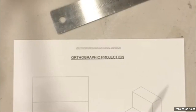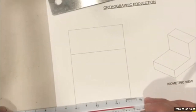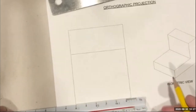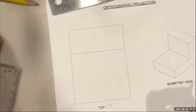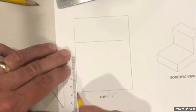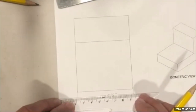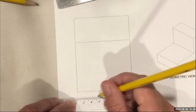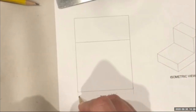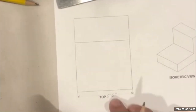Sorry, I'm just moving my head into the shot here. That is 5 foot 6 inches, all right, in a 1/2 inch scale. So, right, 1, 2, 3, 4, 5 foot 6 inches. So that would be 5 foot 6 inches. And then to make this really nice, I would have my extension lines and my dimension lines off on the side like that, little arrows. That's a terrible arrow. There we go, 5 foot 6.